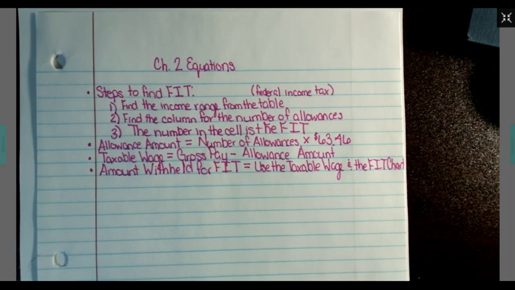All right, on the previous slide, you should have seen two vocabulary words. Let's talk about those two vocab words. Federal income tax, which is also known as FIT, is the money withheld by an employer from an employee's check to pay federal government taxes. Withholding allowance. That's the number of people an employee supports, which helps employers know how much money to withhold for federal income tax.